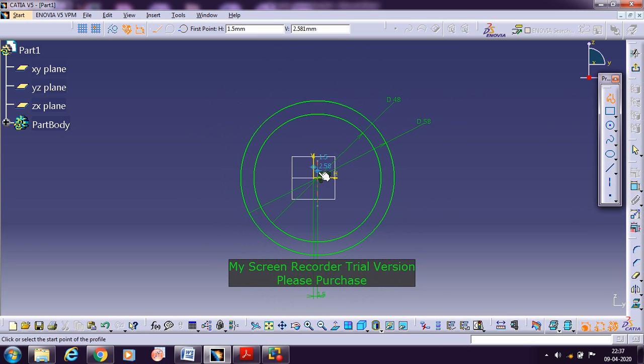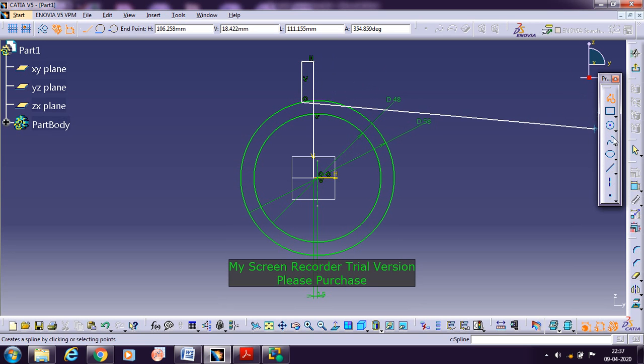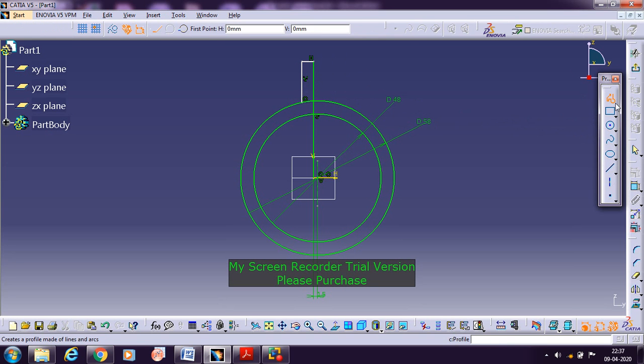Take the profile here. From the center line, draw the vertical line, and then here it is the thickness, 3 mm. You need to draw it until it touches this line. Similarly, take the profile once again. Choose some random point on the circle. Draw the vertical line until this level, and then fix the thickness, and then draw the vertical line downwards. In this way you need to do it.